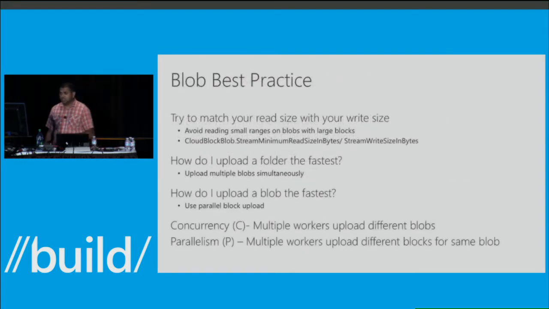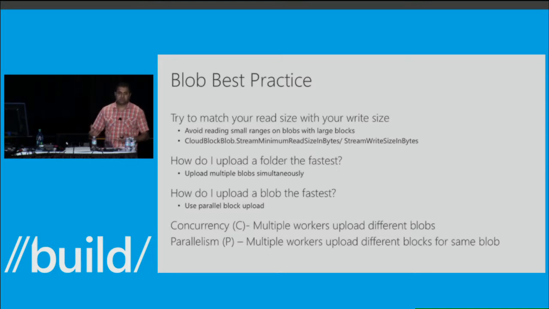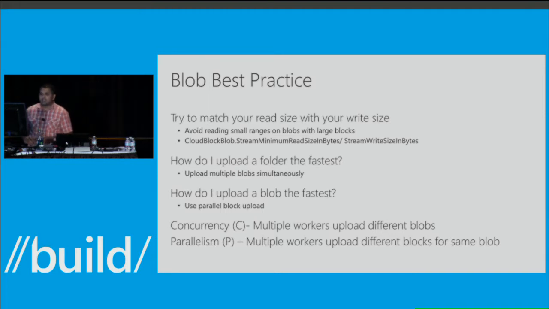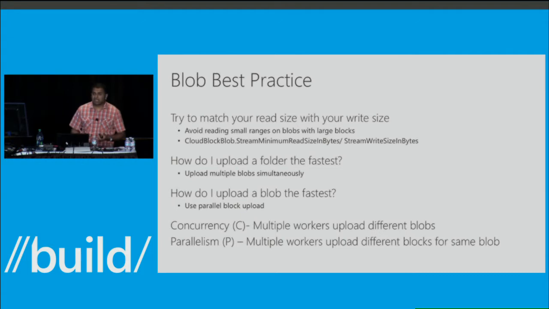Blob best practice: try to match your read size with your write size. This is very useful, especially for streaming. If you stored 1 MB blocks in your block blob, but then you're reading only, let's say, 2K chunks for your streaming scenario, this is pretty expensive in terms of I/O. So it's best to match your read size and your write size, and you have control of that while uploading in the client library.